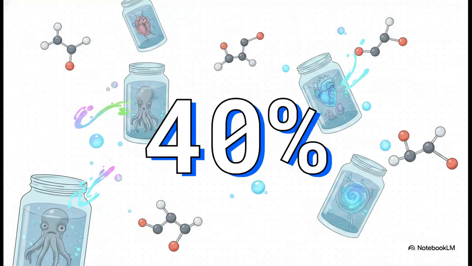So we've seen how they're born, how they act, and how to test for them. Now let's look at how these chemical traits actually translate into real-world applications that impact your daily life. The crucial point here is understanding the sheer scale of their utility. Take this number, for example, 40%. A 40% aqueous solution of formaldehyde, which is the simplest possible aldehyde, is famously known as formalin. If you've ever seen biological specimens preserved in a museum jar, you were looking right at formalin at work. The reactivity of that tiny molecule makes it an incredibly powerful preservative.